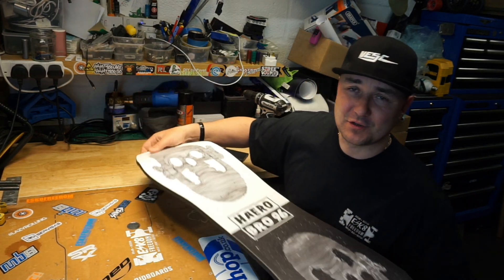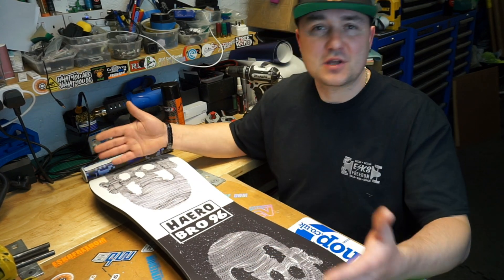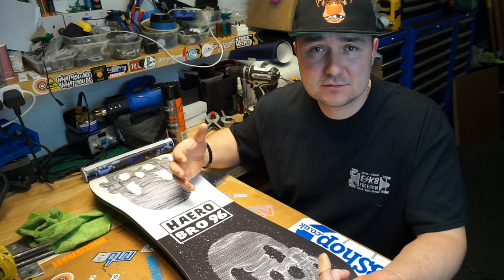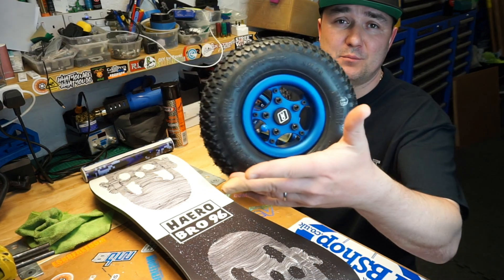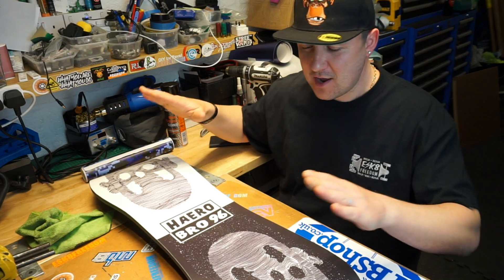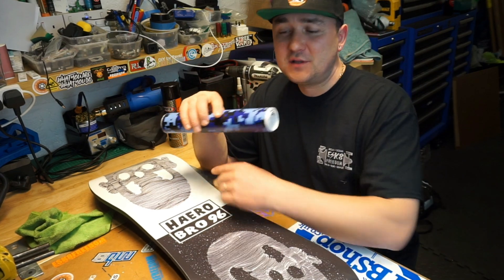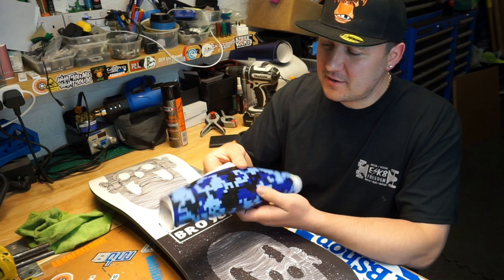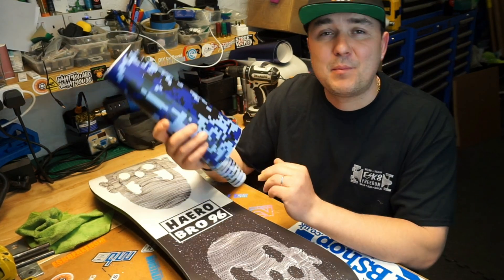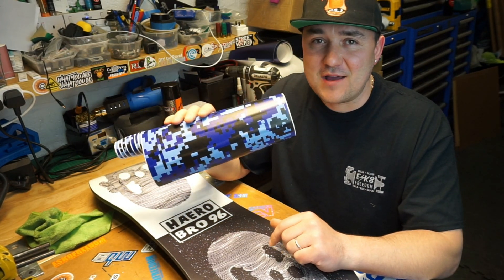I love this deck in general, but I do not like the graphics, so today we're going to change this. For the bottom of the deck I want something personalized, something I do like, something that matches my build. As mentioned, my build will be in blue tones, blue colors. Unfortunately the manufacturer doesn't replicate what I want, so we're simply going to wrap the bottom of the deck with vinyl — vinyl wrap that I like — and then we're going to make it much more durable than just vinyl. Stay tuned.